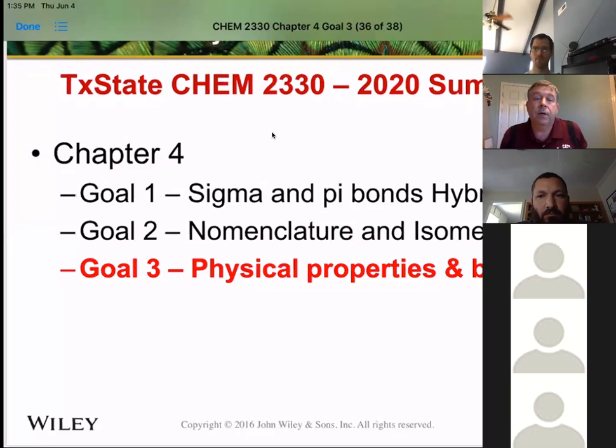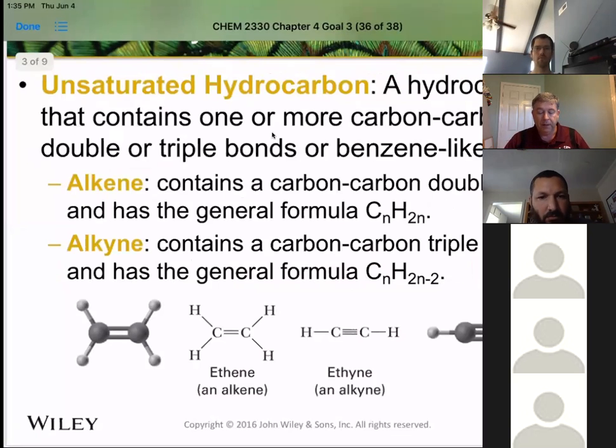Okay, so the last thing I want to talk about is physical properties. And just like with the hydrocarbons, we only have that dispersion forces with us as far as the types of intermolecular bonding we have. Okay, so the geometry of these materials has changed because it's trigonal planar because of the hybridization right here. But we've added no new polarizing groups. We've added no new polarizing bonds.